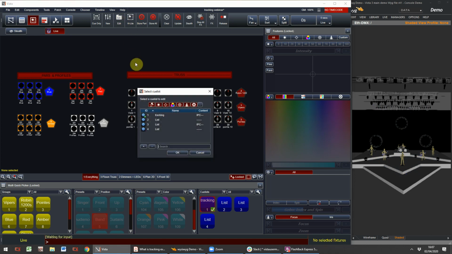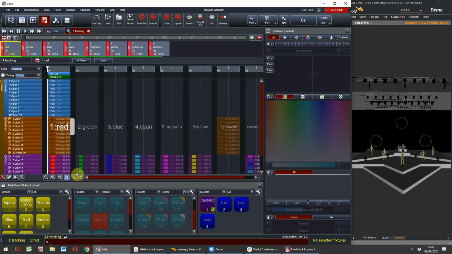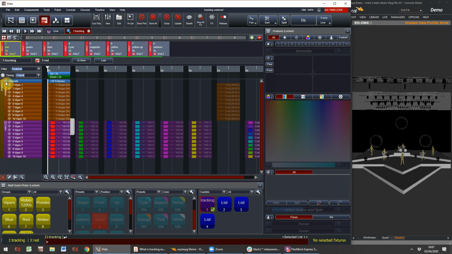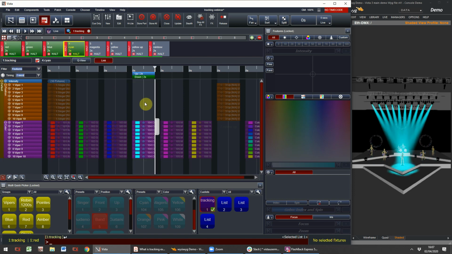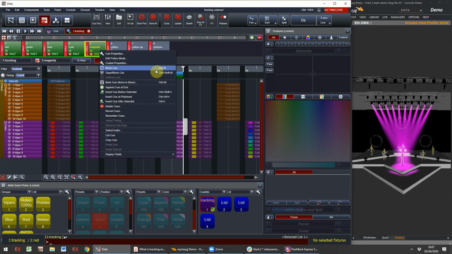Let's go back into my queue list and take a look at the next section that I'd like to talk about, which is block queues. Let's just collapse the intensity a little bit here. So when you block a queue, what you're doing is you're basically putting a blockade before the start of the queue that you're blocking. So in this example, let's do the magenta queue actually. Let's block this. To block a queue, you can be within the live edit. You right click the queue and press block queue, or Control B, the keyboard shortcut.